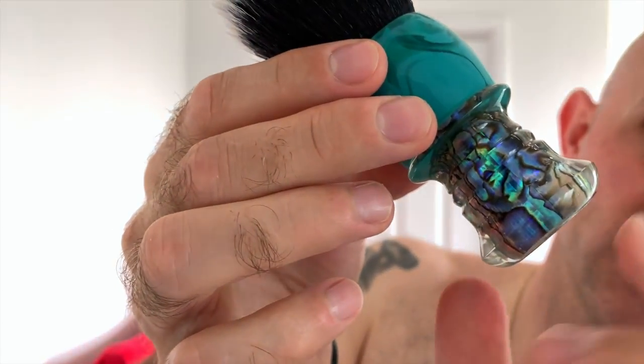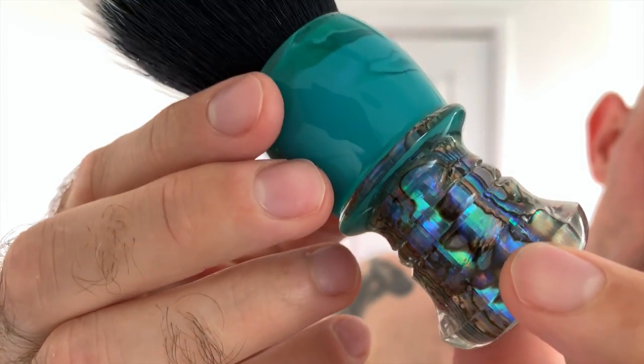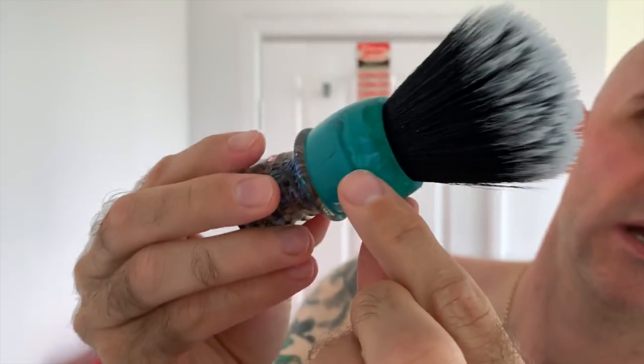The brush for today — I picked this brush in particular for the 4K — is the Envy Shave Abalone brush. Look at that colour, absolutely stunning. It's got a 25mm black wolf knot, almost like a hybrid between a fan and an ultra fan. It's just lovely. Now this one was sent out to Milton over at Turn and Shave, who very kindly re-polished it for me because there were quite a lot of scratches and scuff marks, and it looks absolutely brand new. So Milton, thank you very much once again, mate. I'm sure Nathan over at MD Shave will be happy to see his brush reinvigorated back to what it was when he first made it.